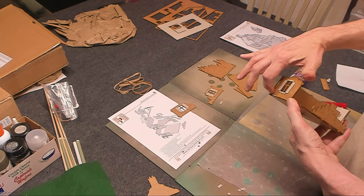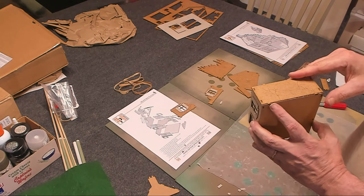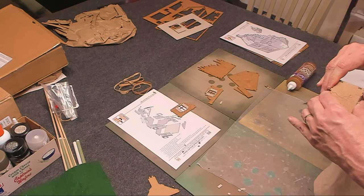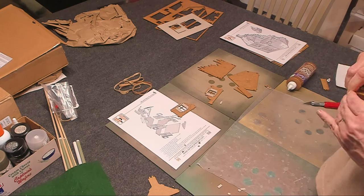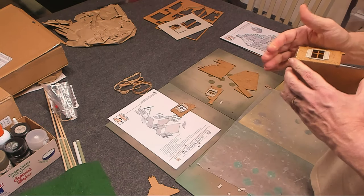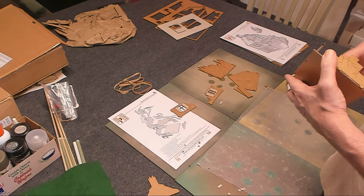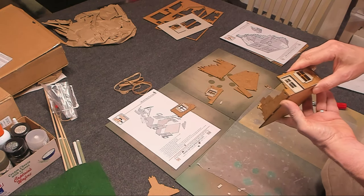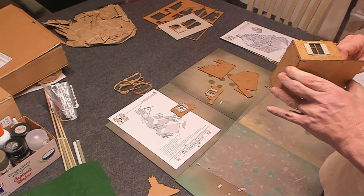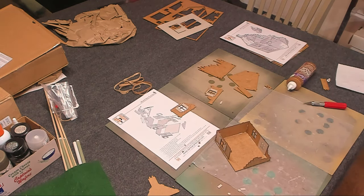Okay, clean off any excess that might damage your details, like on the bricks. Remember, it is rubble, so it's going to be damaged, so there's no real super concern for that, but just in case. This front wall. So far, so good. Next step.